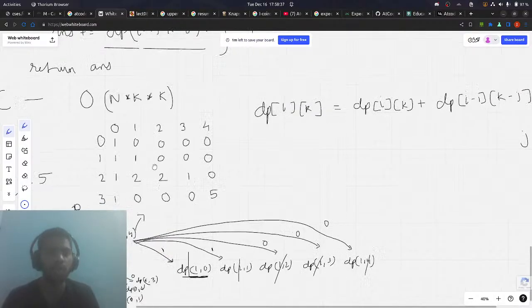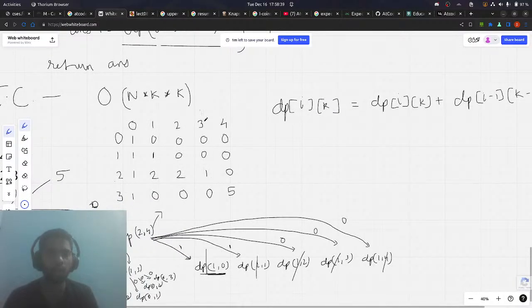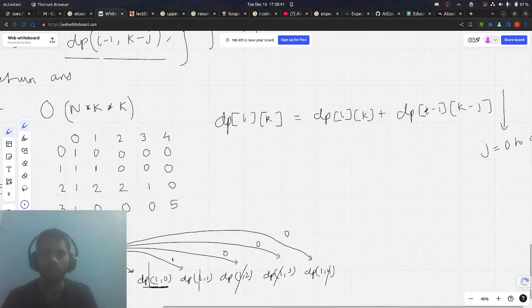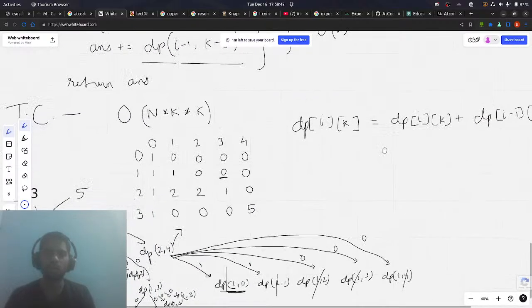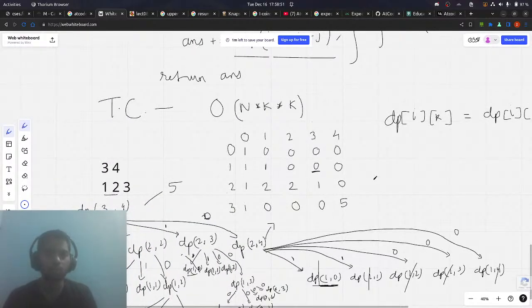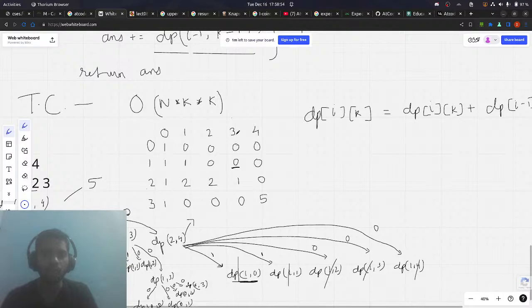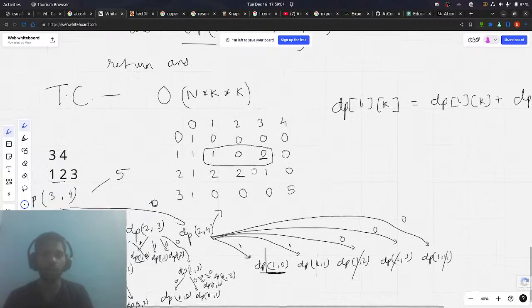So for example for 2 3 we are going dp[i-1], then k minus j, such that j goes from 0 to ai. So our ai is 2, so it can go from 3 to 1, right? So in this area, what is the sum of our dp? It is 1, so that is why it is 1, right?